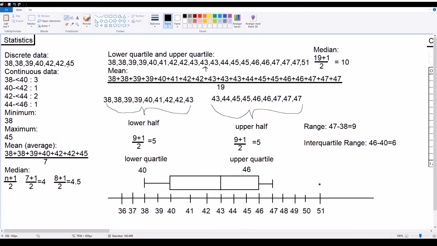But you can also have a continuous data set, which is with intervals, as shown here, where 38 to under 40 in shoe size is 3, because in continuous data sets, you essentially take intervals and then show what the frequency of that interval is, rather than just showing all the different numbers. Which means that continuous data is generally better for quantitative analysis, while discrete data is better for qualitative analysis.